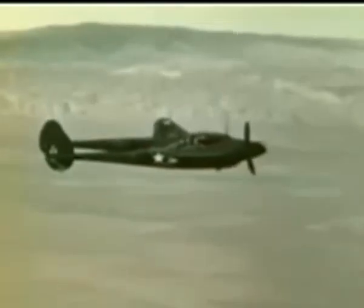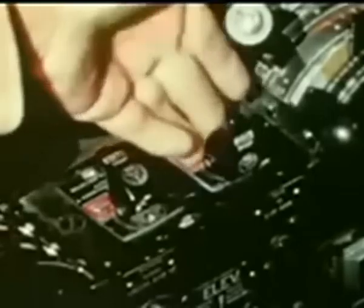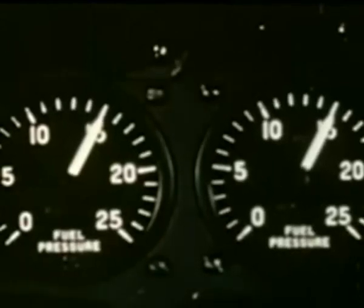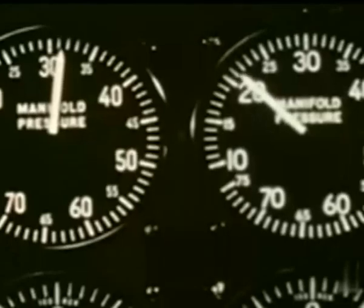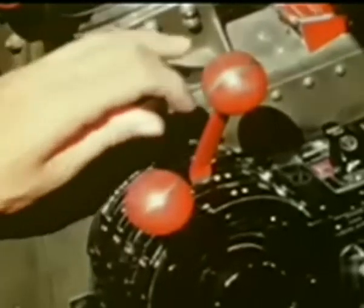Unfeathering to resume normal two-engine flight takes only four steps. Manual propeller switch is held to increase RPM until 800 is reached, then throw the switch to the automatic position. Right mixture control is set to auto-rich. Check to make sure that there is sufficient oil and fuel pressure. Open the throttle slowly and as the presstone temperature rises, continue advancing it slowly. At 25 inches of manifold pressure, RPMs are also increased until power and propellers on both engines are synchronized.